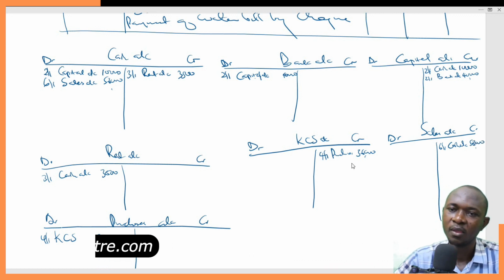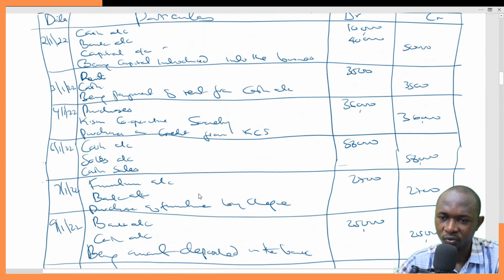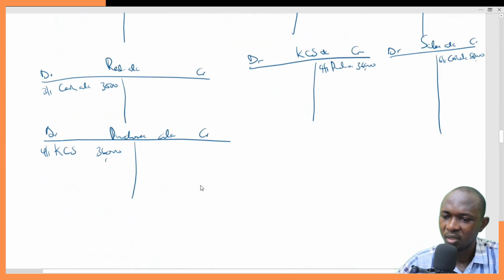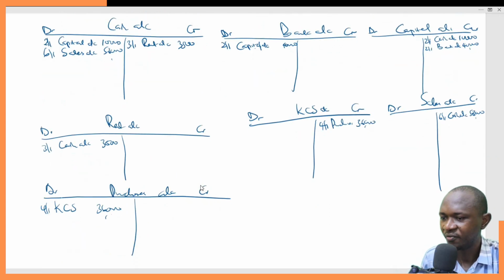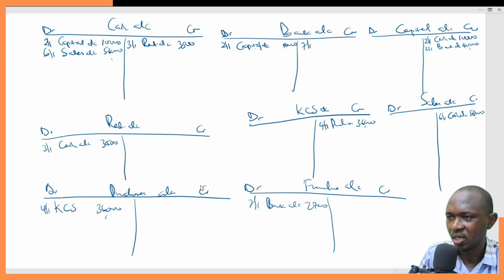On seventh, debit furniture, credit bank account. The amount is 2,700. So you simply come here, debit furniture account. Do we have furniture account? We don't have furniture account. So we'll open furniture account, credit, debit, and we say this is seventh one, bank account. How much? 2,700. Then do we have bank account? Yes. And the instruction is that we credit bank account, and the reason is furniture account. How much? 2,700, like that. Then we go to the next item.